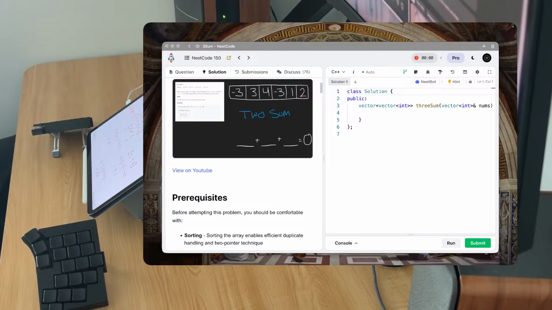Leetcode 15, three-sum, the sequel to the popular question two-sum. Before you solve this question, the first thing you should do is make sure that you've solved two-sum, which is the most popular question on Leetcode, so you've probably solved it or at least seen it before. I also recommend solving two-sum 2, which is basically two-sum except the input array is sorted. A lot of people skip this question. I think that's what makes three-sum a little harder because they don't solve this one first. If you solve two-sum and two-sum 2, this question three-sum is pretty straightforward in my opinion. But okay, let's get into the question.